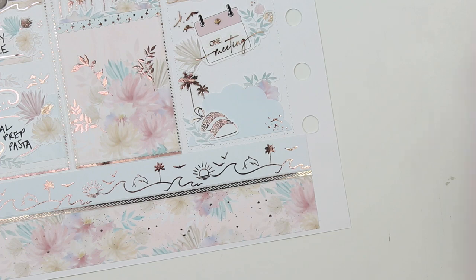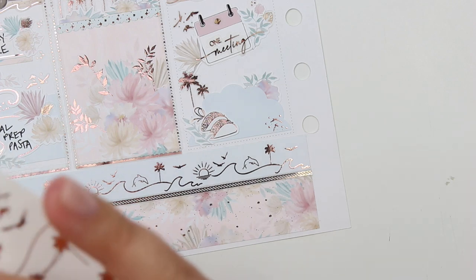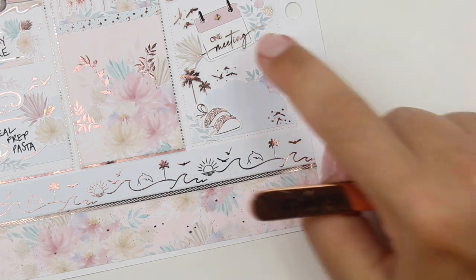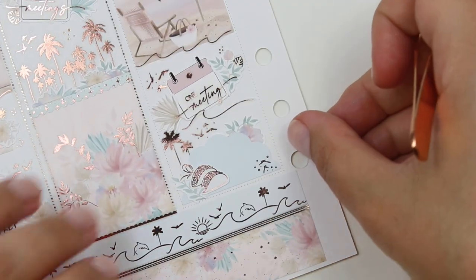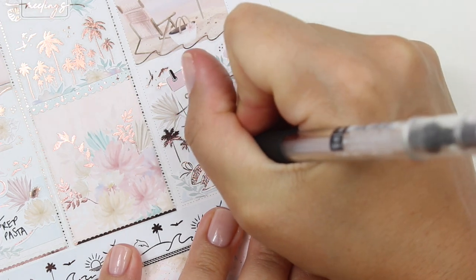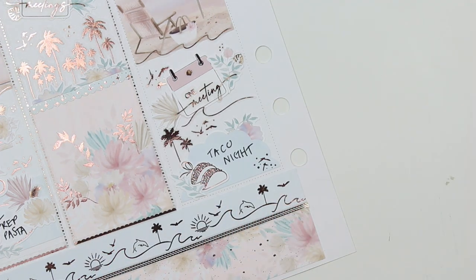Which means we also need to grab some birds, of course. I'm obsessed with these birds. I think they're so pretty. I also feel like I need something over here. I'm just going to use that wave as a divider right there. Do you see all that? Okay. And then I'm just going to write in taco night over here. Okay, cool.